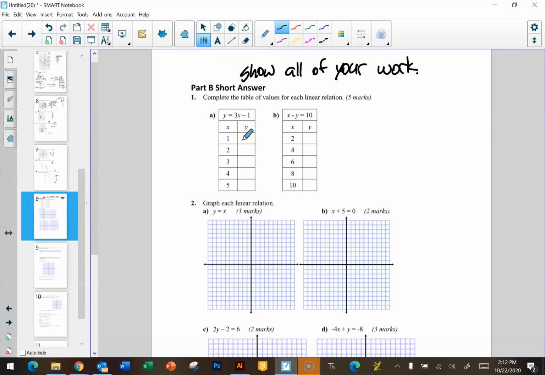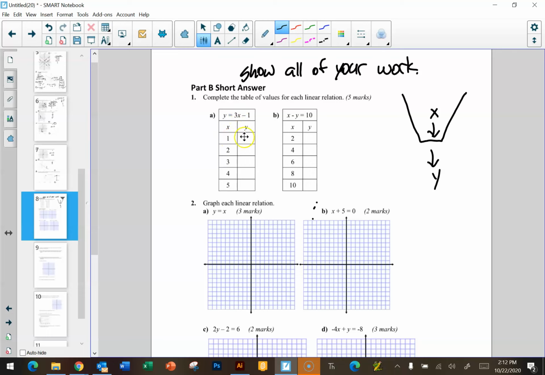I always think about functions and linear relations like a hopper bin. I don't know if I've showed you this before. In this case, the x's go in, and y's come out. So you got to be able to plug something in for an x and get the right thing coming out the bottom. This would be the bottom. All right, so let's plug in our x's into the hopper and see what comes out the bottom. So let's plug in x equals 1.